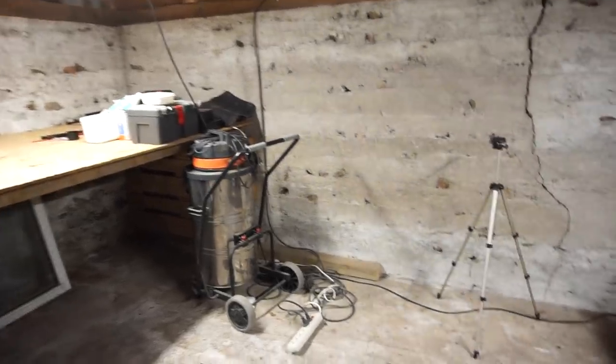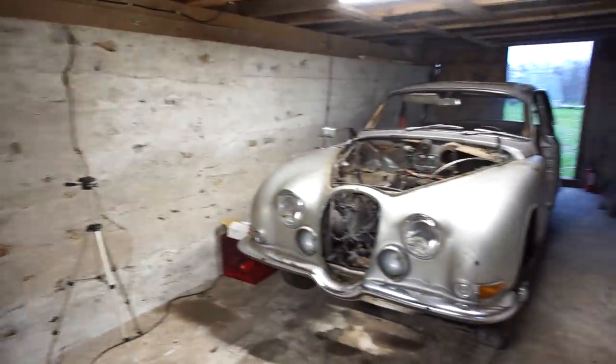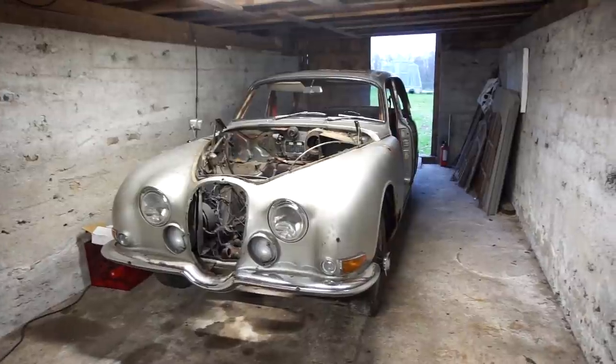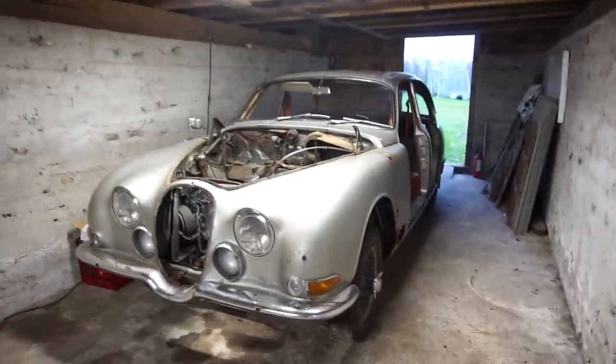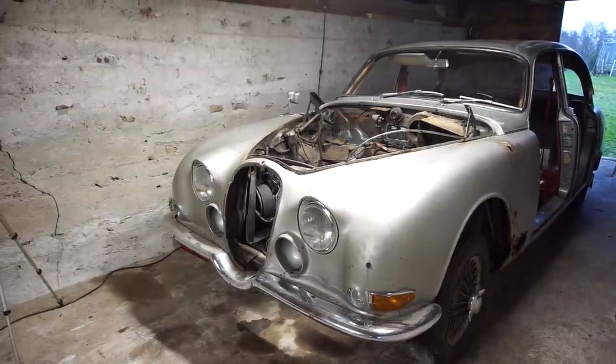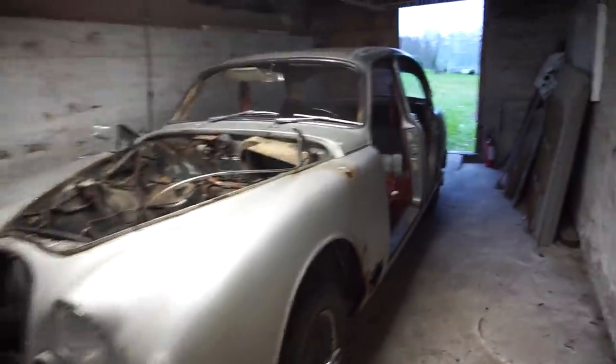We're going to put in more lights in here so it's nice and bright. Probably paint the walls white just to make it a nice place to be, and put in some kind of heat source because it can get pretty chilly down here. So there is some stuff left to do on the S-Type. We have to get rid of the lights, the bumper, and what's left of the interior.